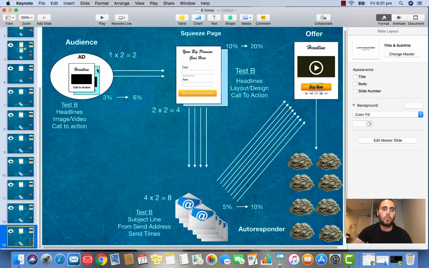As soon as we make these split tests, the different emails, the different landing pages, the different ads, we've got software that automates this whole process. So this is all done on autopilot. We literally don't have to do anything. Pretty much it, guys. It's just a very simple way of showing you how to 8 times your income as a digital marketer without spending any more money or working bulk hours.